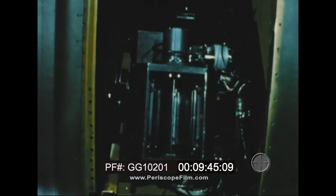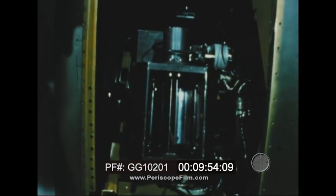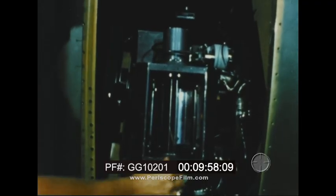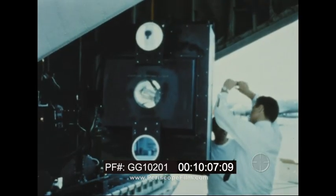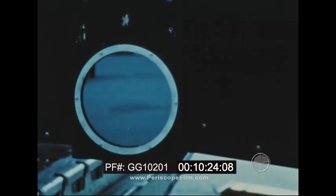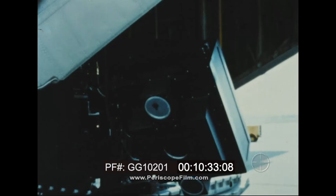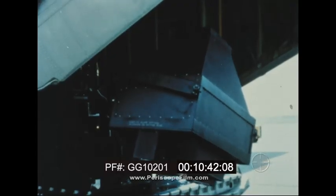Another of the gunship's electronic eyes installed is a side-looking infrared system. The mirrors and the scanner head spin at about 7,900 RPMs and are part of the system that detects minute differences in temperature — as little as one half degree centigrade — and turns these temperature differences into visible pictures, even in total darkness. An onboard illuminator is another important element used to search for and find targets at night. Its 20-kilowatt xenon lamp produces 700,000 lumens and can illuminate targets a mile away, and its infrared filter can be used covertly for illumination when it is too dark for NOD to see. The illuminator is used on the aft end of the aircraft, about four feet beyond the ramp, and can be pointed fore and aft as well as side to side. After serving its purpose outboard, it can be swung inboard on its swivel joint and stored out of the way.